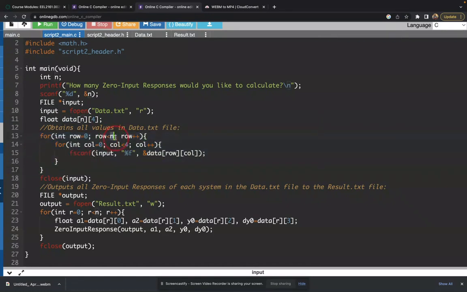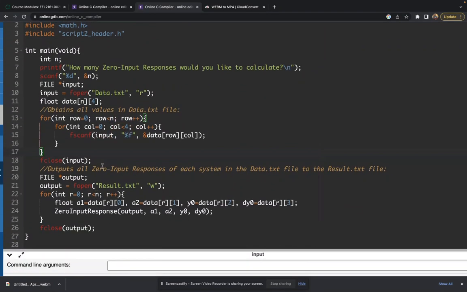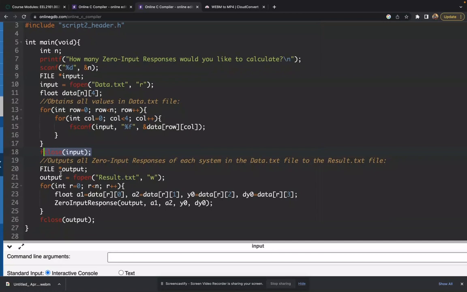That's why I wanted to ask the user how many zero input responses, so that I know how many rows the code would have to filter through to get all the values from the data text file. And after that's done, I close the data text file here, and then we open the result text file with these code lines here.